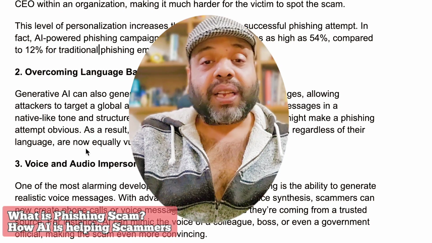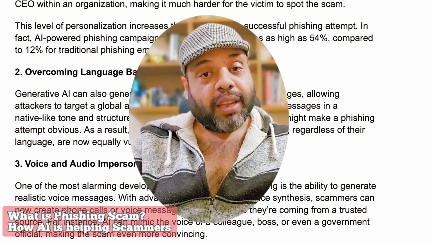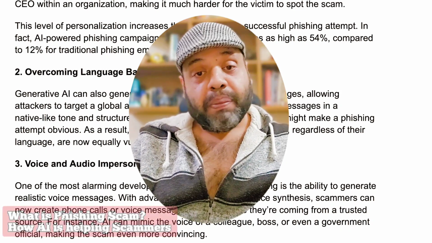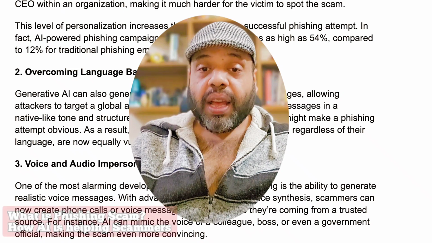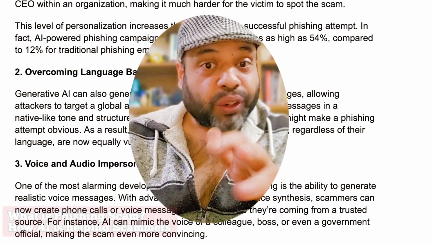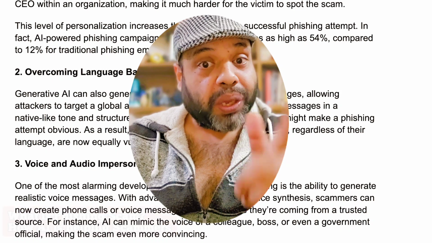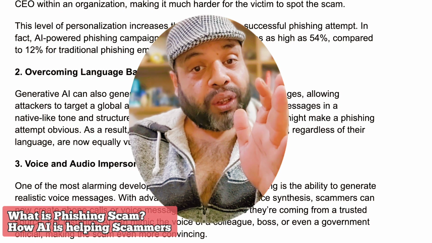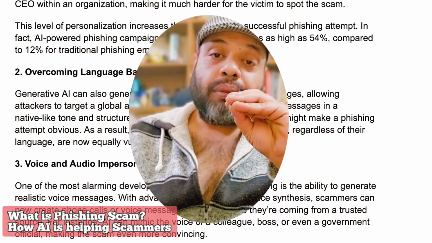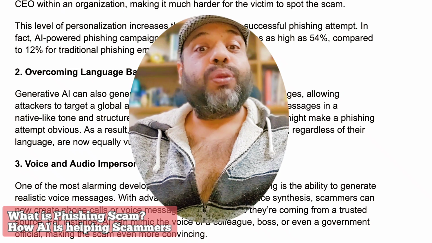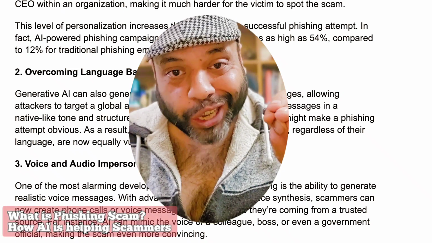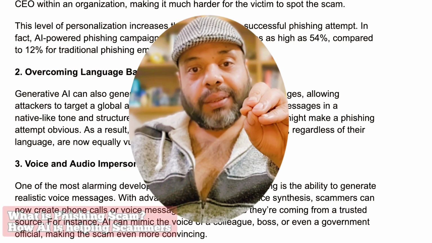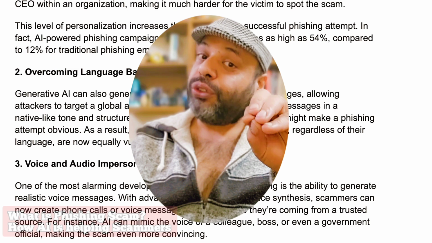Now, in the example where my cousin was calling my mother, imagine this might have been a Nigerian native. It can be a scam running from Mexico. It could have been from Cambodia. The accent of the caller does not matter anymore. You don't need to hire someone who can speak English. You don't need to actually hire anyone. All you need to do is make a clone voice, and you don't need to worry about training. You don't need to worry about any linguistics, right? You just clone a voice and put it over the phone, and you don't even need to know the language. The AI is going to do it, right?